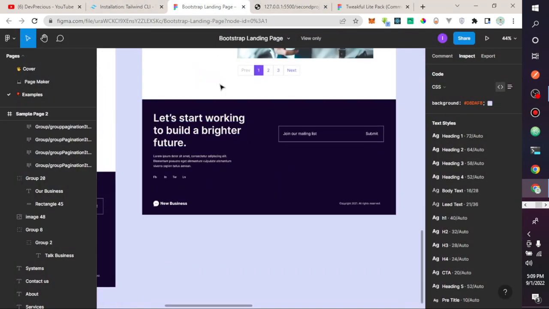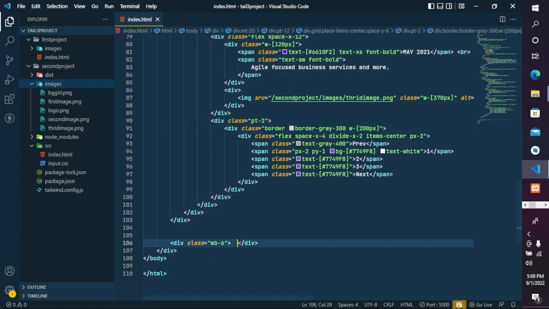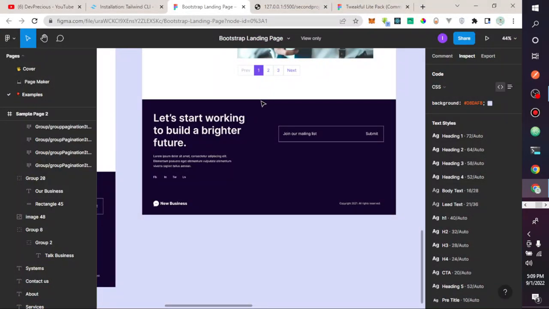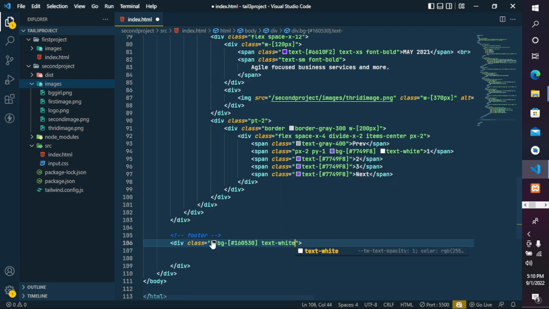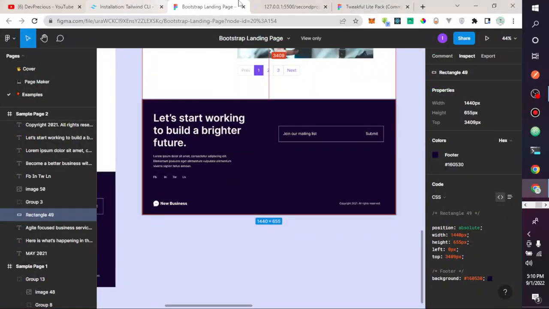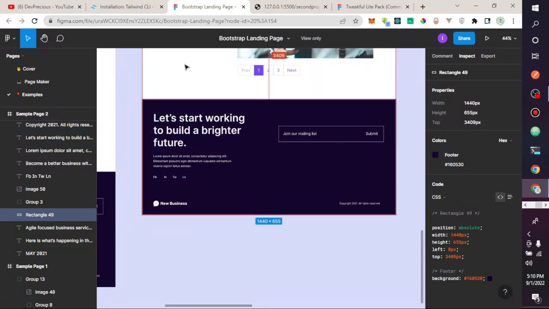So the next part we need to do is the footer, which is the last part. All right, so for the footer here, you see where we have this margin bottom here. So let's remove this margin bottom here, and let's have a div. So this div is going to have this background color. So we can just name this footer. All right, so we can do bg, don't forget the ash. All right, so every text here should be white, so let me just give it a padding of 2 and see what we have. So this is what we have now. Wow, beautiful. Yes, very beautiful.